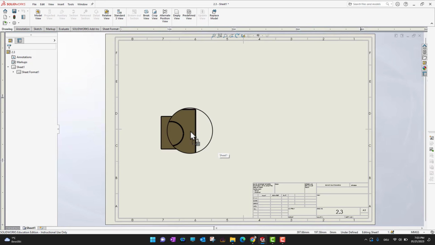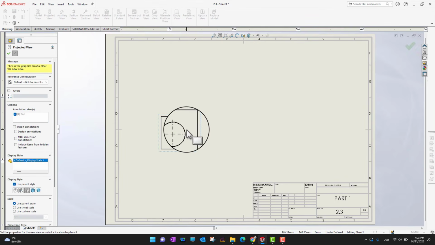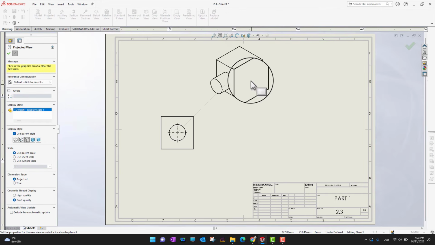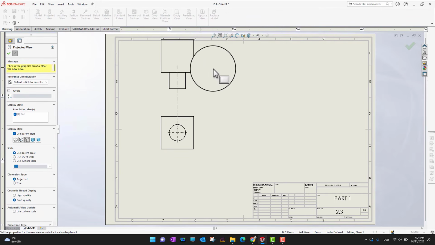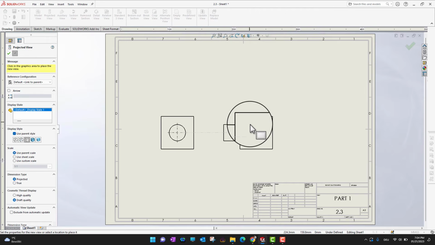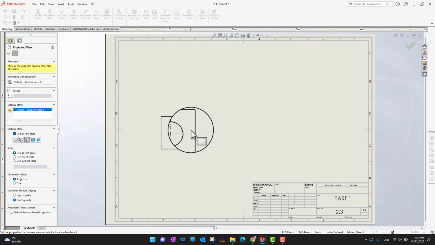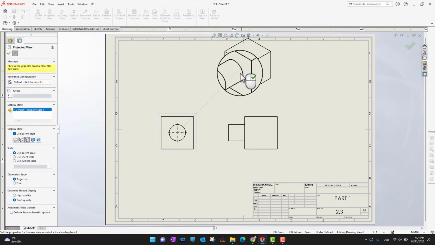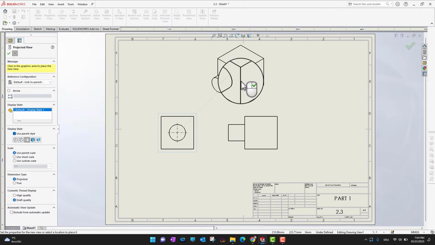And then you can see, as soon as I leave my front view here, if I bring my mouse onto the right side, or on the diagonal, or on top, there are some other projection views it's automatically offering me. So this was my front view, and this is my right view. If I want an isometric view, I can have it here.